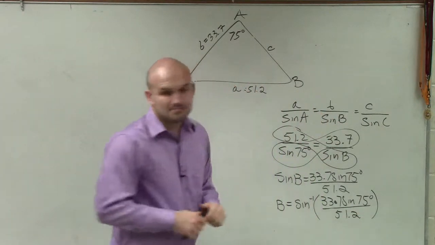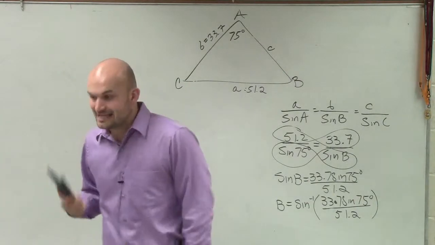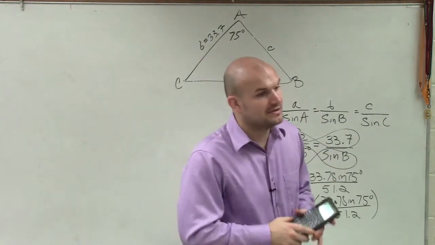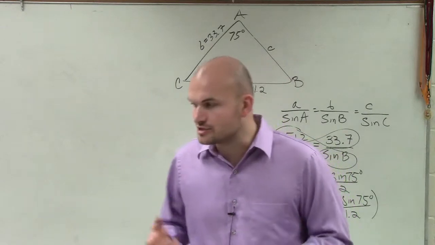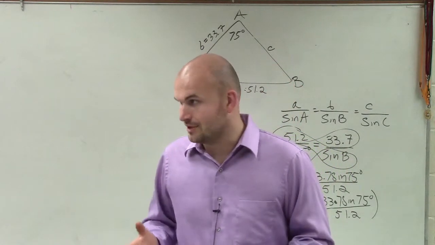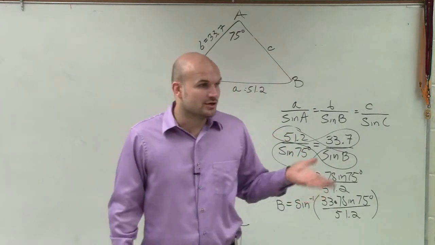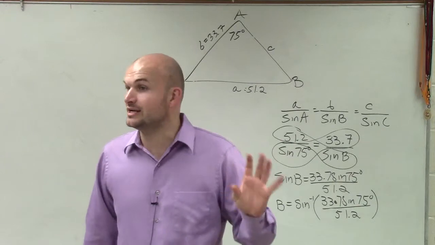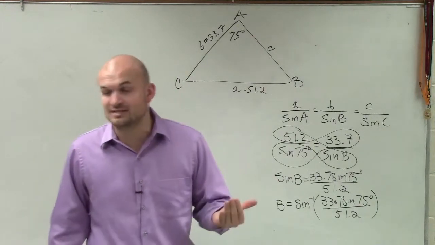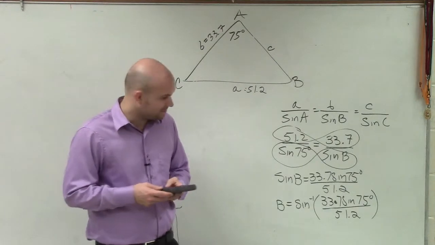Now, when you're doing these problems, it is very important that you guys use the second answer function. And if you don't have a graphing calculator and you don't have a second answer function, please use almost all the decimal points you possibly can. All right? Because rounding is going to come into factor. And if you round your answer before you get the final answer, you're going to get it rounded differently than the answer. So I'll tell you exactly how I'm going to type this into my calculator.